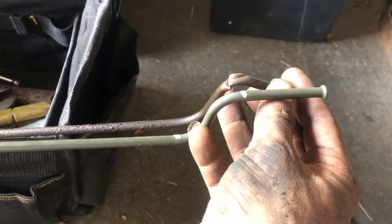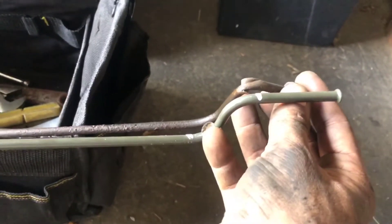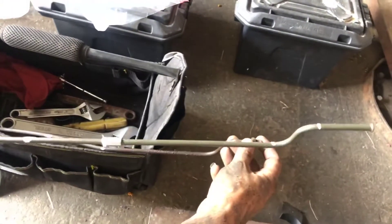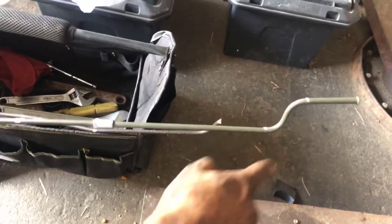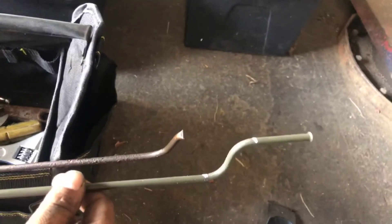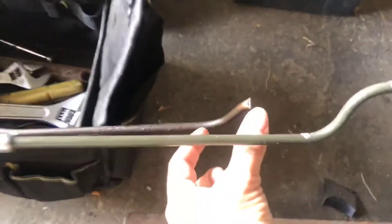I wonder if we can keep bending it a little bit more there, bring it a bit closer. I think as long as we end up with the beginning and end right, we're good. Unfortunately it might hit right here because there may not be enough clearance. Should we put it back on the bender and continue bending so it comes down a little more? That would give us a little more length on that part — see how it's short between here and here, but long between here and here. Let's see if we can give it a little bit more length.